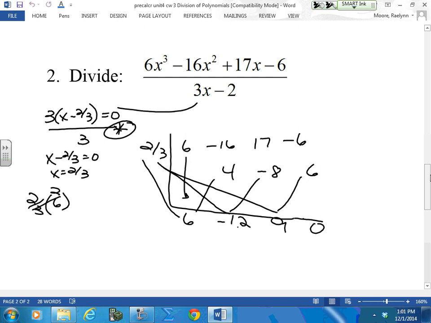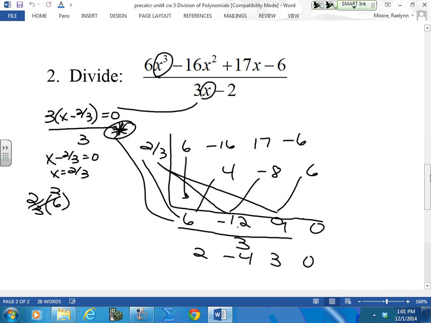So how do I know that's my remainder? I'm going to count my terms down in a minute. But I have this little asterisk here telling me that I divided by 3. So I got to come down here and divide everybody by 3. It's easier to do it here than before you put your x's in. So 2, -4, 3, and 0. So look at your x's in your front end and say it very simple. x cubed over x to the first. What are you going to start with? x squared. So 2x squared minus 4x plus 3, remainder 0.